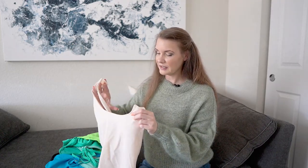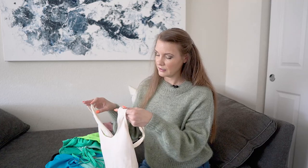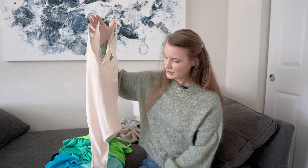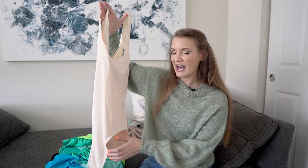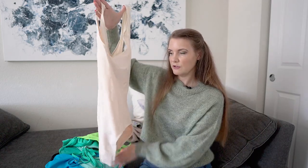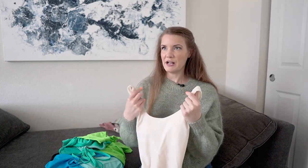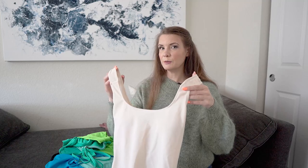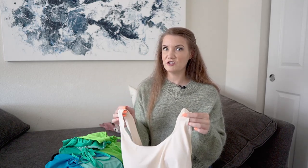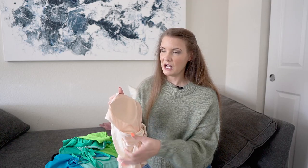I like ivory instead of stark white because I tend to have warmer undertones and I think ivory looks a little better than optic white on me. This time around I increased the torso length an additional inch over the last one I made — in total I've added around seven or eight inches to the torso length to make it fit me better. I also changed the neckline from the original V-neck to more of a squarish scoop neck, which I think is more flattering and easier to sew. I also added foam cups on the lining since with the lighter ivory I wanted to make sure nothing showed through if the suit got wet.